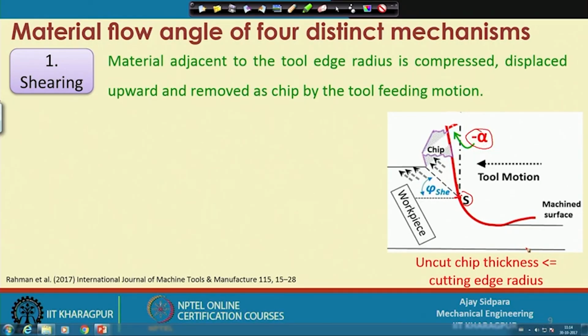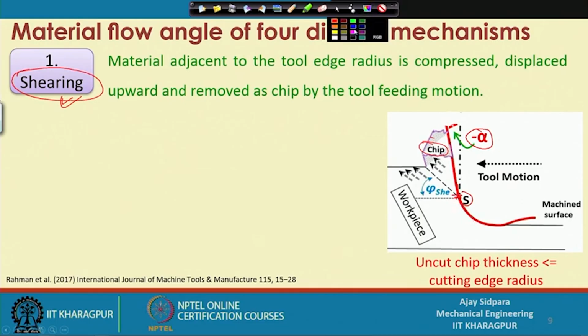Mostly we know that when you do machining at a micro scale, you end up with a negative rake angle, and because of the negative rake angle, the formation of the chip becomes a little bit difficult. In the last class we have seen 4 mechanisms. One was the shearing mechanism. That shearing is important because this is what we need to form a chip. Then gradually we move this particular point from this location to this location, then this location, and then this location. So, we have seen the different mechanisms.